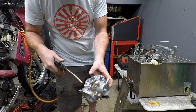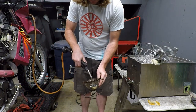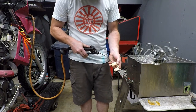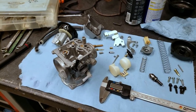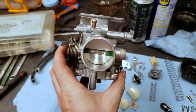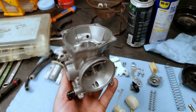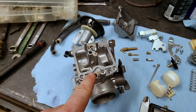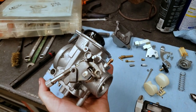Got a little dirt on the outside. I'm going to run it just a little bit longer on the carb body. All right, this thing's fresh out of the ultrasonic. Looks really good. Was not that dirty to begin with. Obviously, we just had a little bit of dirt on the outside, so that's going to come off really easy, but we're ready for reassembly. We have forced air through all of our ports, confirmed that it comes out of the other side, so everything is clean and clear.